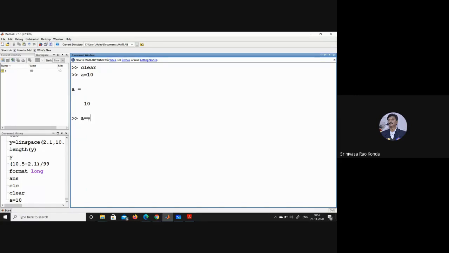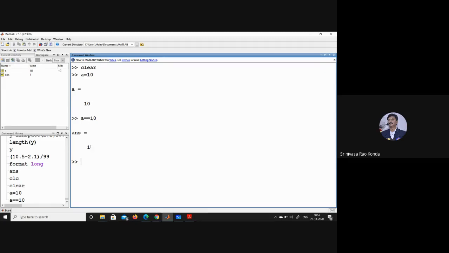If you give A double equal to 10, the answer is 1. That means I'm asking whether A is 10 or not. Yes, it is correct. A value is 10. Relational operator compares the value of A with 10. If it is equal, then it shows 1.